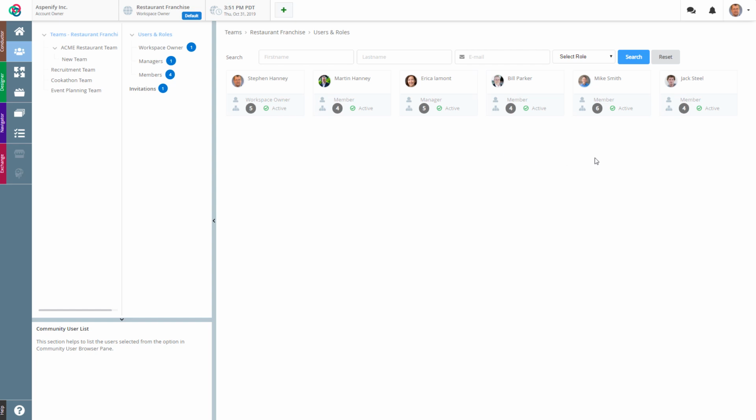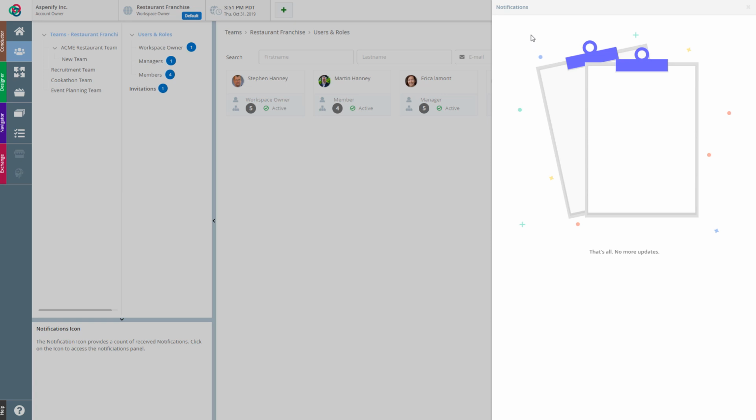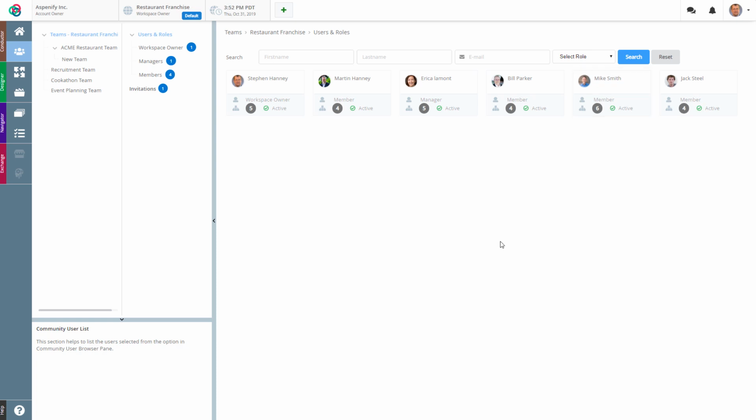The last thing is really the notifications panel. This panel will actually show notifications of what's going on within the workspace for you. It's another type of event stream. So if you're not on your main home page, you will start seeing these notifications popping up if you need to be alerted of something as well. So that's a pretty cool feature for you to take a look at.